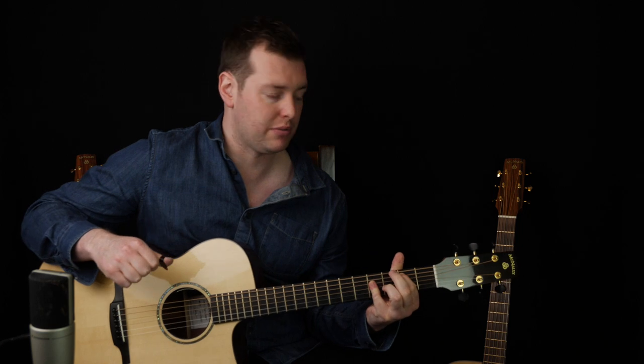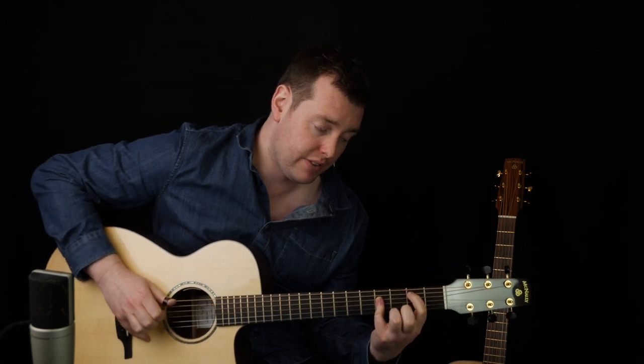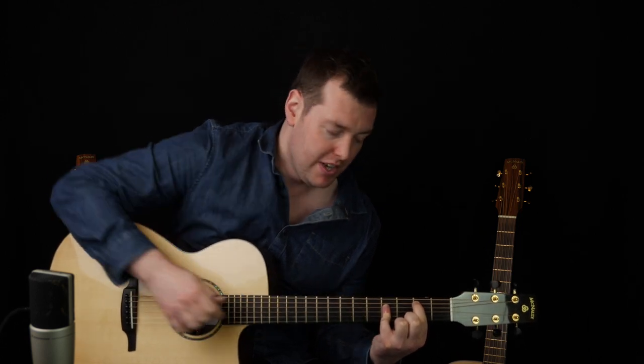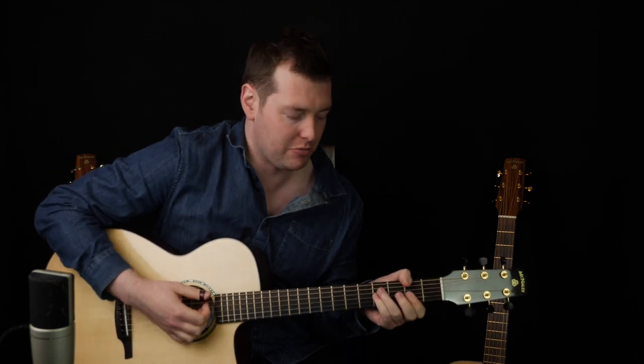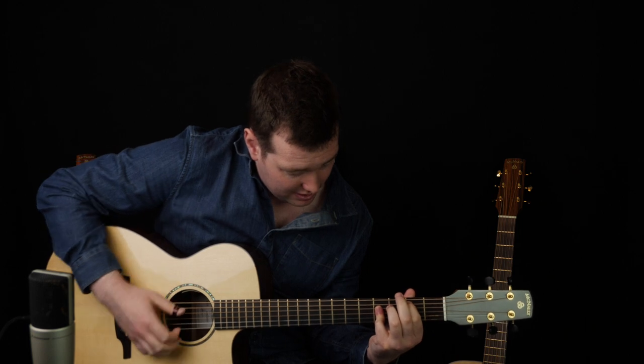Now this is a really tough one to get. This is a B chord, but we want the E string to ring out. I'm covering the 5th string 2nd fret with my index finger. I'm covering 3 strings with my little finger. So I'm covering strings 4, 3 and 2 all along the 4th fret. 1st string is open, index finger on the 2nd fret, 5th string. Really tough movement. Like that. Want all of those ringing out clearly.